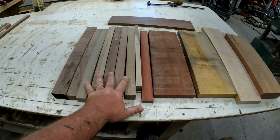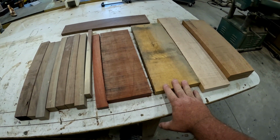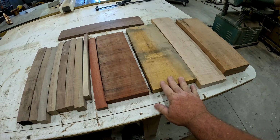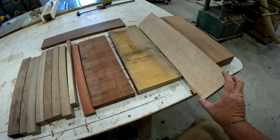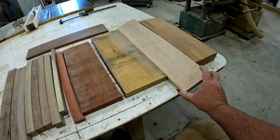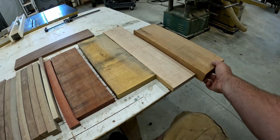So this is all walnut. I got a couple pieces of bloodwood here. I got a really nice piece of yellow heart. It does have a knot in it. We'll go ahead and work around that. A beautiful piece of curly maple. It's one of my favorite woods, is curly maple. And I have a hunk of cherry here, 8/4 cherry.